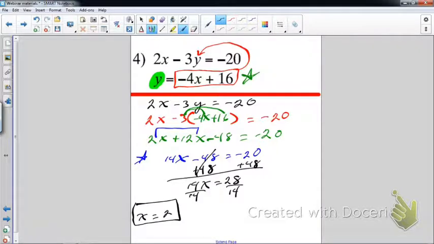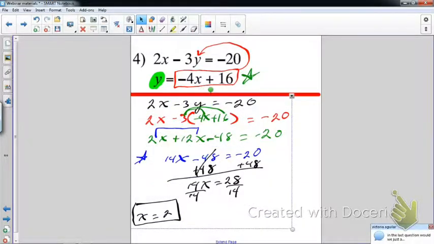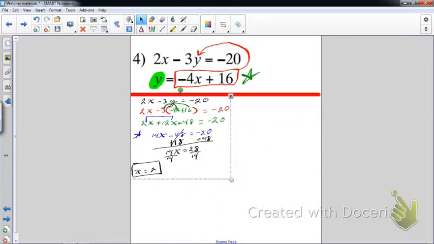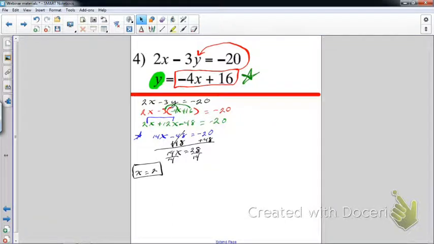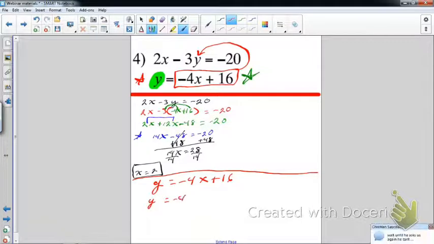Now I'm going to figure out exactly what y is by, again, taking one of these two equations. Let me minimize this really quick, make it a little smaller so I have some room. Now I'm going to solve for y, because remember, it's an ordered pair that we're looking for. I'm going to take the second equation this time because it's already solved for y. So I have y is equal to negative 4x plus 16. And now I'm going to substitute what I know about x.